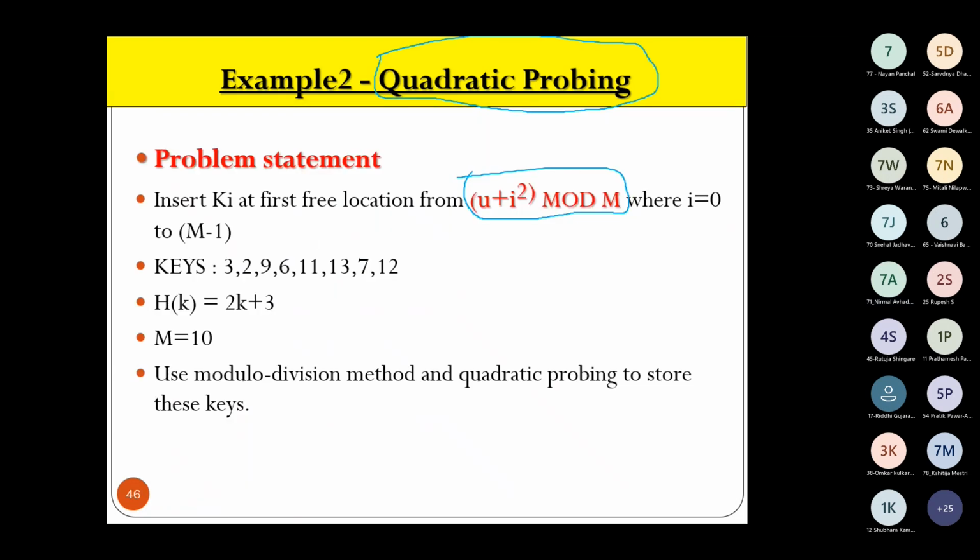What does quadratic probing say? The address which you have got through applying the hash function, that address plus i square. i starts from 0 here, but 0 का square 0 ही आता है. You can write 1 instead of 0. Actually 1 should be there, because adding 0 in the same cannot work. It will not give us any different value, right? So let us use i value starting from 1.